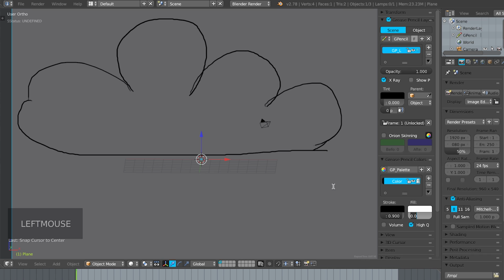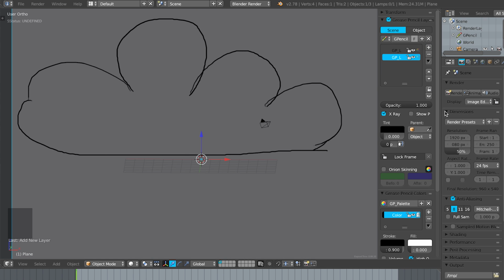The way that I used to work when I was working as an illustrator was in either Photoshop or Illustrator. I'd work in layers. I may scan a drawing in and then color underneath, or I would draw my lines on one layer and then build up color on subsequent layers. And I can do that in Blender and Grease Pencil by clicking here on this plus sign.